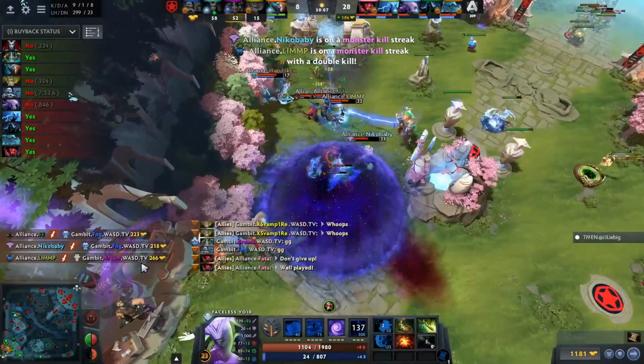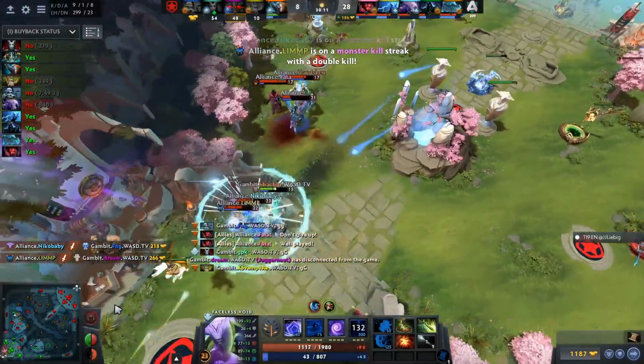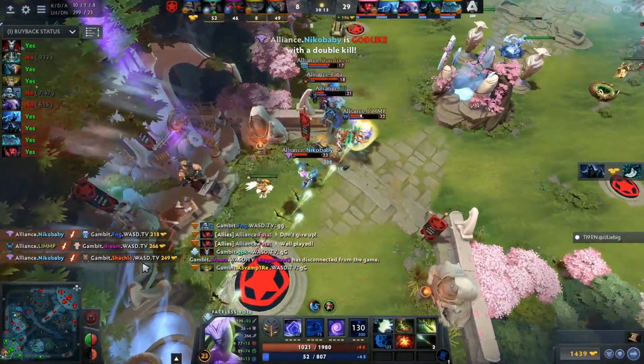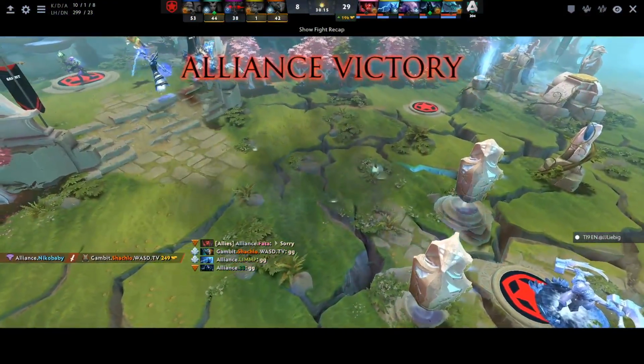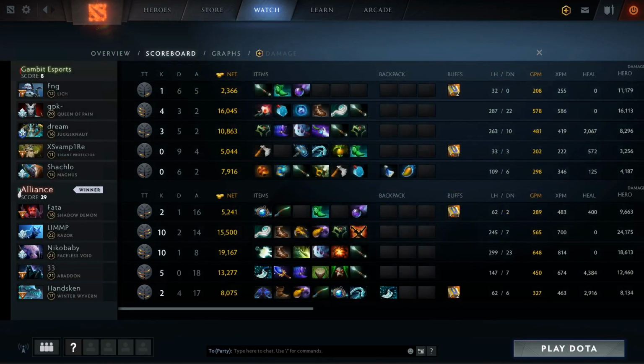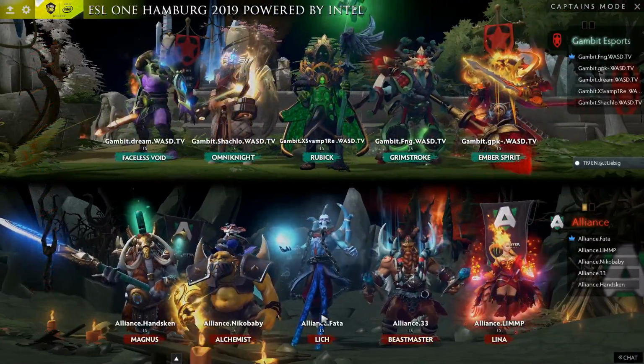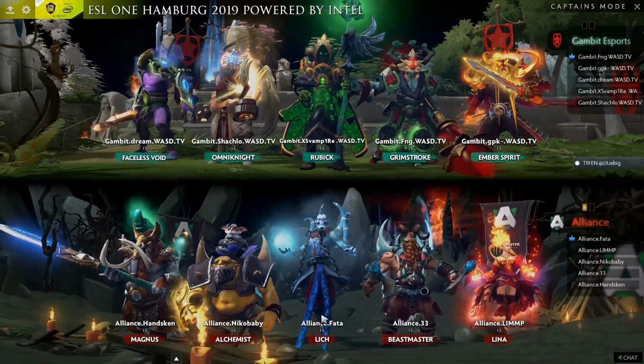A second Chronosphere going down, and that's it. GAMBIT. They have been thoroughly trounced in 30 minutes, 8-28. Remember, it was 8-8. It was 8-8. They got 21 kills in a row. The beauty of Dota lies in best of 3s and double elimination. It offers you a second chance.